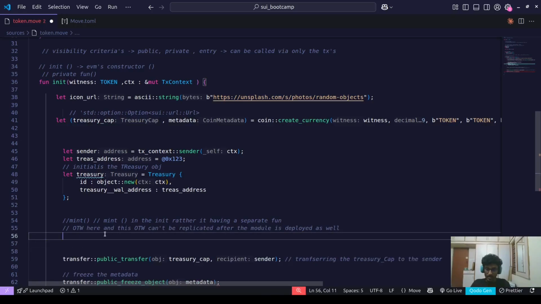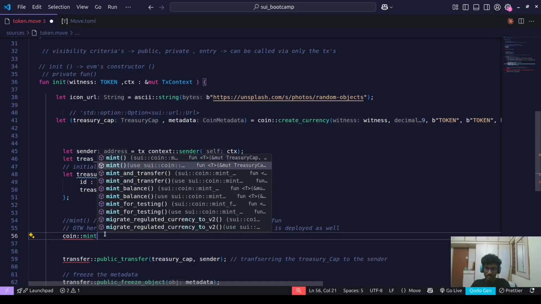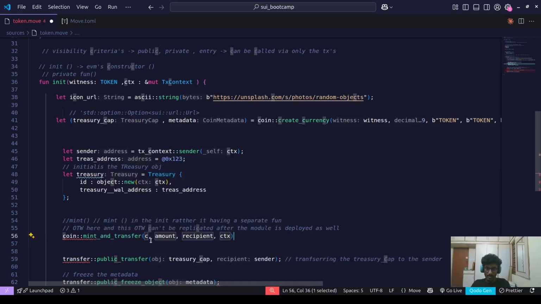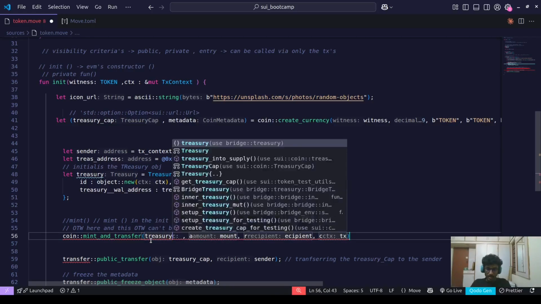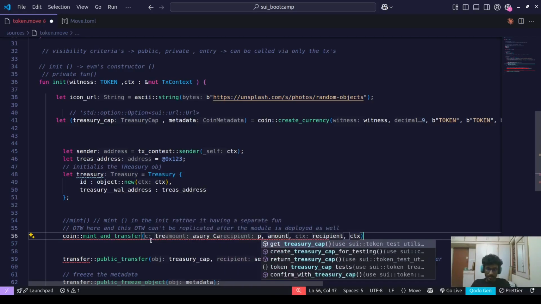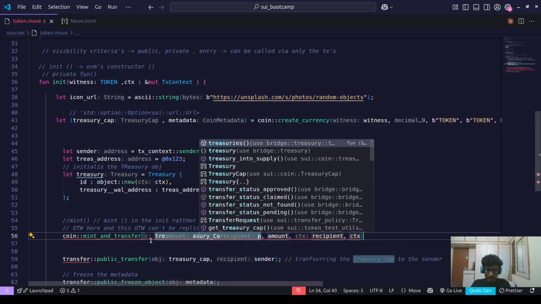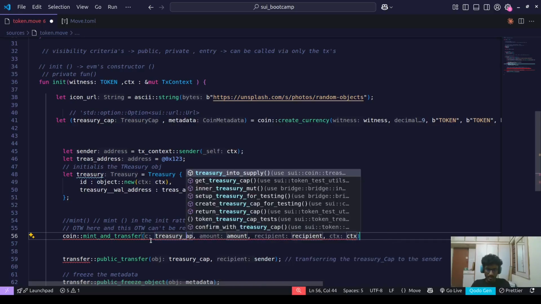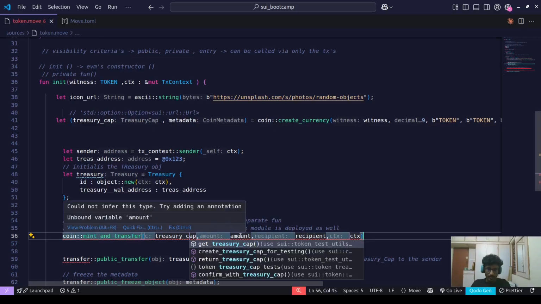Okay, so let me call this coin. We have a single function, coin mint and transfer. You pass in the capability, which is our treasury cap, and okay, there's a spelling mistake here. And the amount.